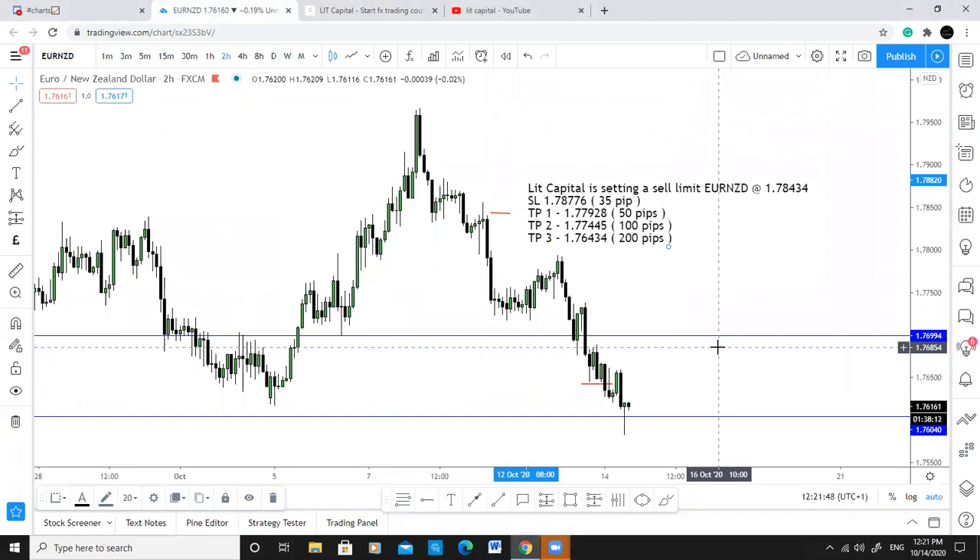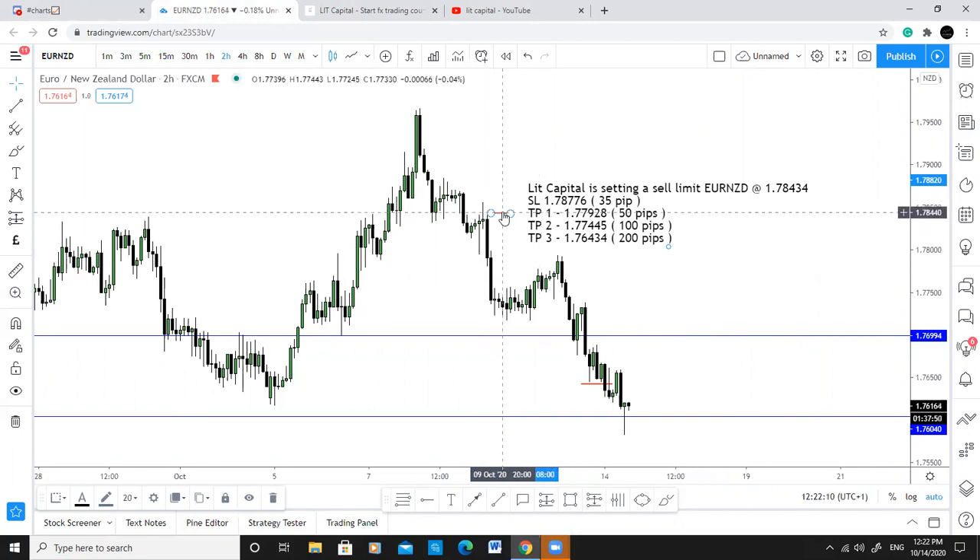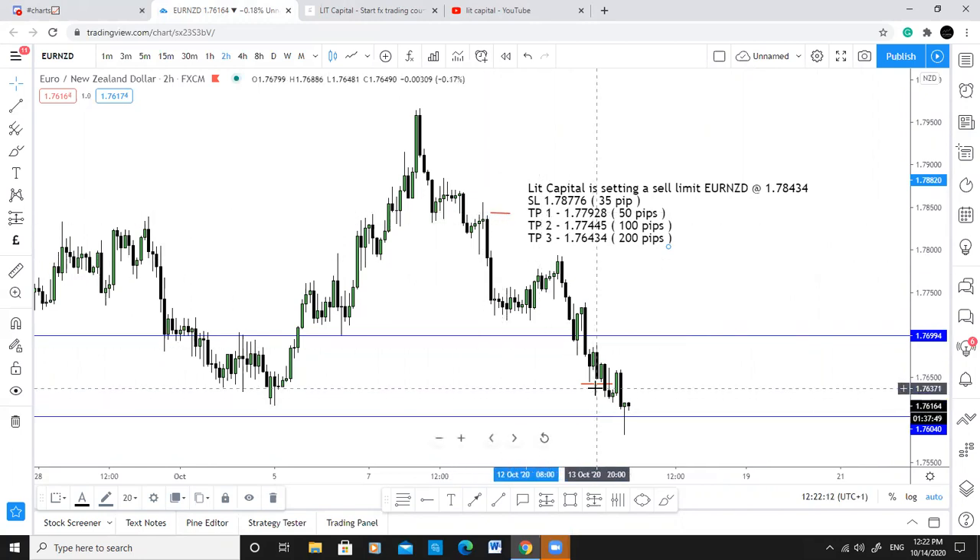The first one I want to go over this week is the Euro NZD. This was called by Cabell — a great trade, a sell limit on the Euro NZD. Very profitable, and with a bit of patience we managed to capture 200 pips on this move. The sell was called around the 178.500 mark, 434 to be precise — around this red line here. That's the area we looked to enter, and this area here is where we looked to get out. As you can see, it actually went lower than where we aimed to exit, so there would have been more profit available. But it's important to have an exit point — 200 pips on that move.